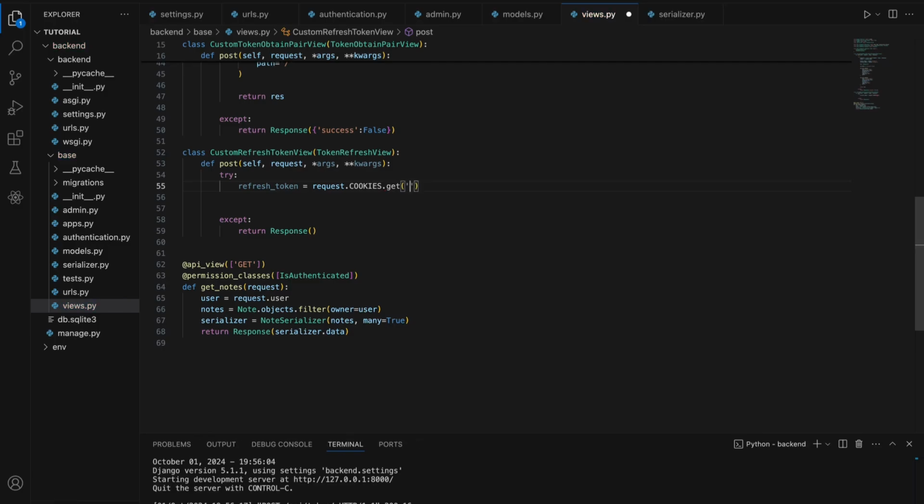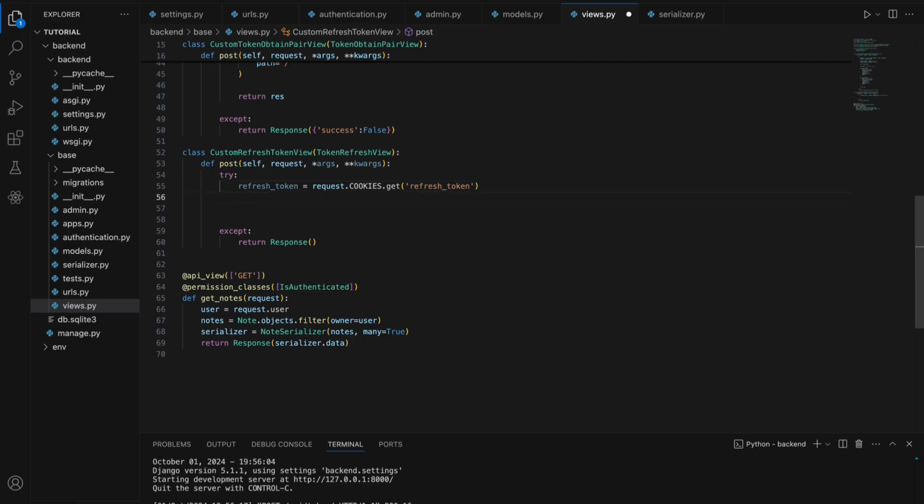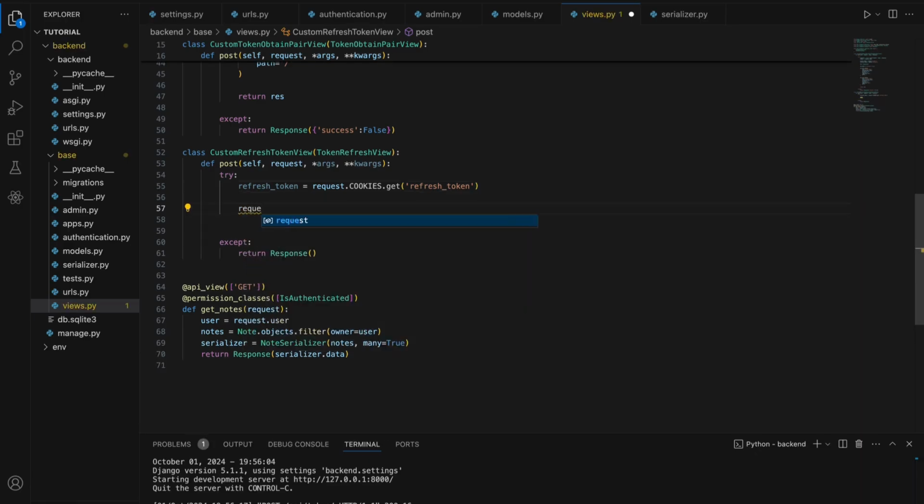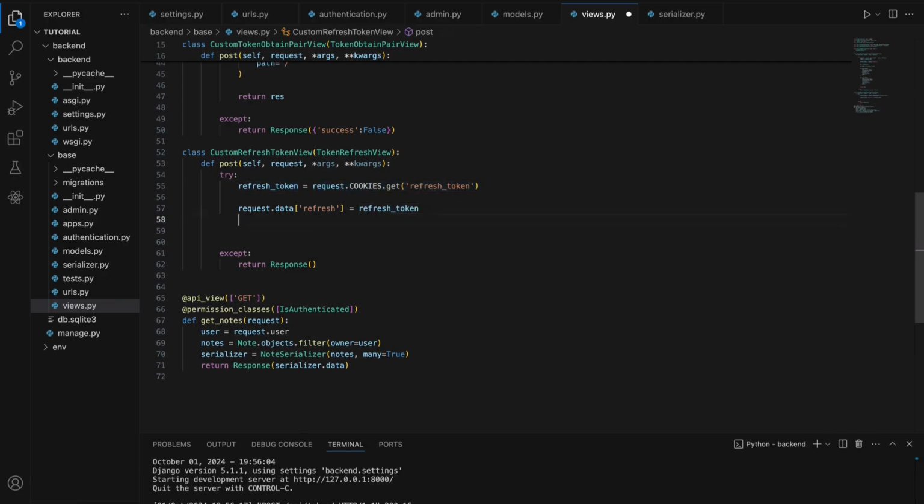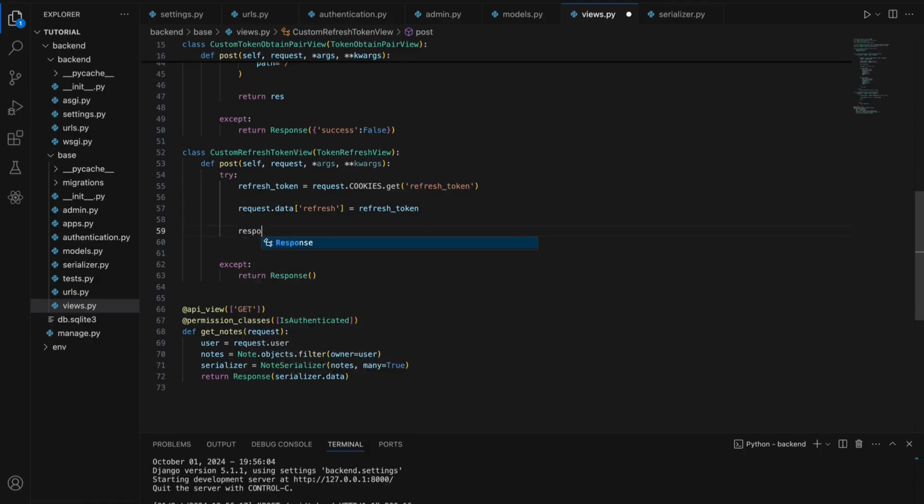Dot get refresh token. Okay. And then we're going to set our request data, our refresh token, to this token we have now. Okay. And then we're going to call the token refresh view here.